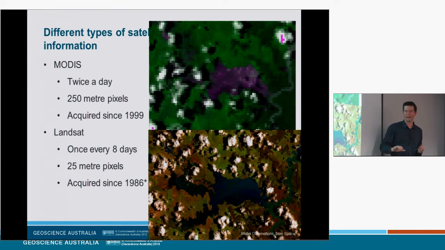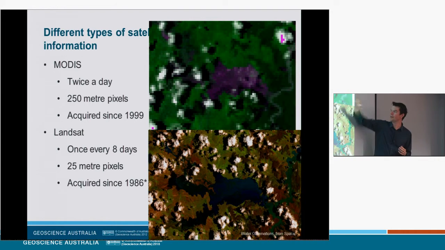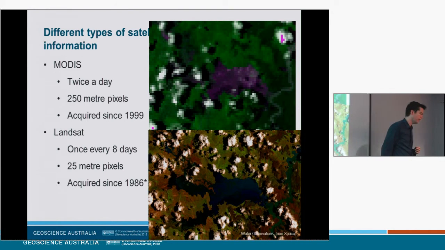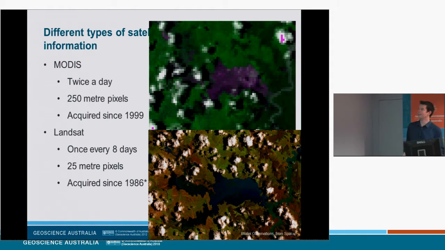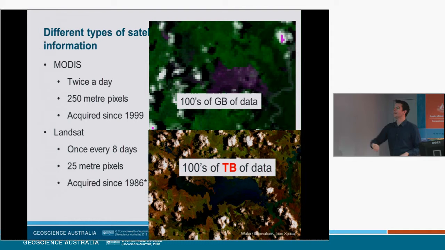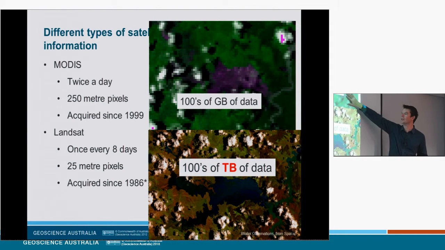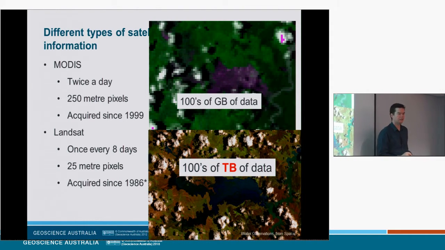So there's quite a clear difference in image resolution, and the observant ones out there will say, hang on a second, the clouds have moved, and they have. This one's acquired on the 21st, that was acquired on the 20th of January. So the clouds have moved, but you can see that the floodwater is much the same sort of extent. The really important thing here is that this one, the entire archive of Australia is in the hundreds of gigabytes of data.